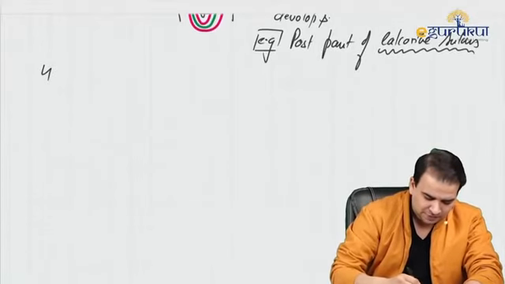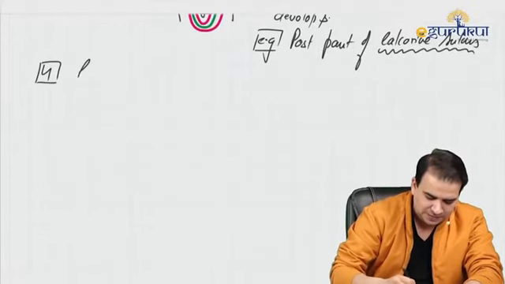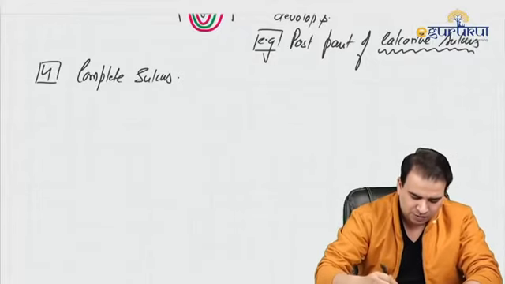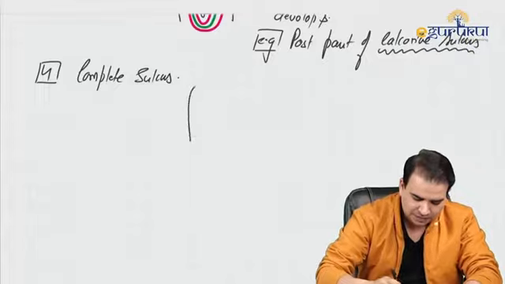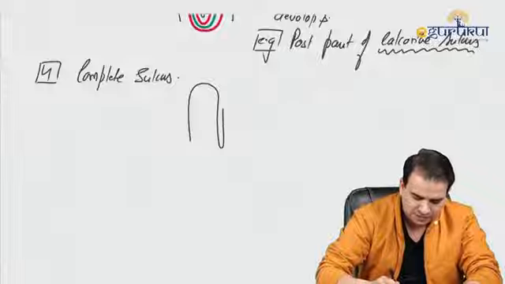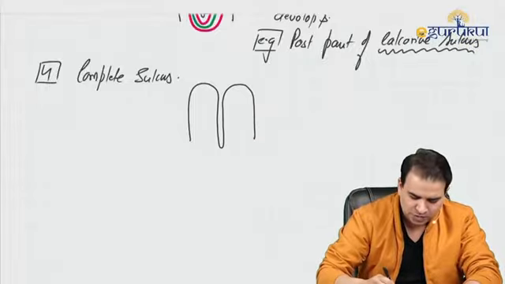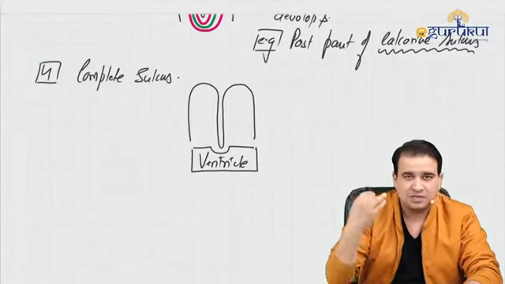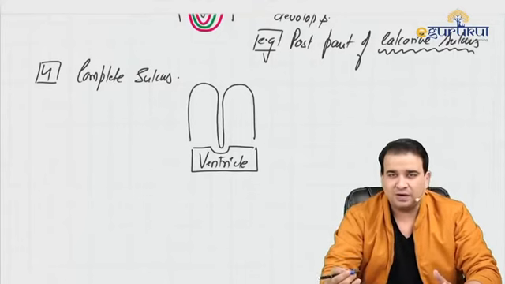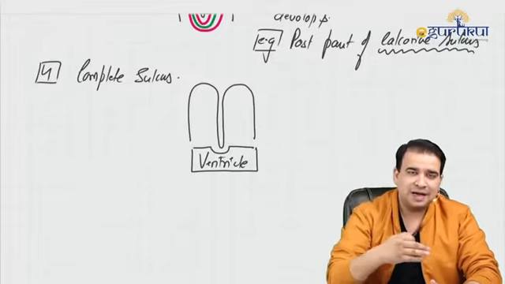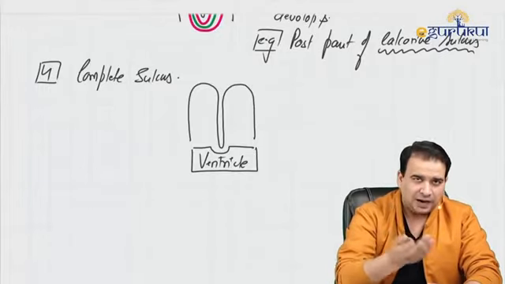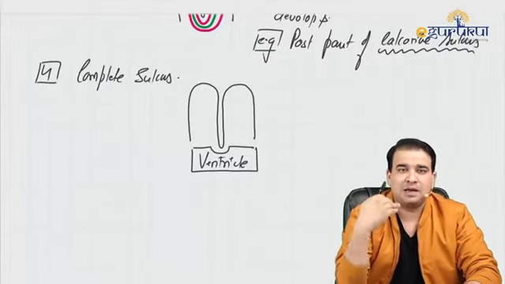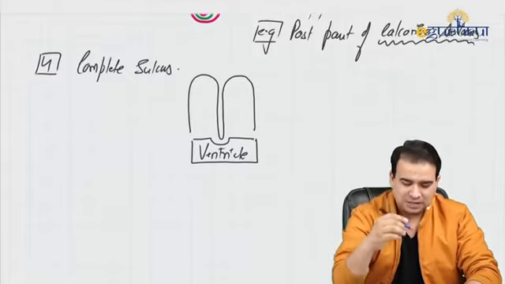And then lastly, we have the fourth type, and that is called the complete sulcus. Now, what is a complete sulcus, guys? Again, let me try to explain that with the diagram here. If this is a sulcus which is going so deep inside that it is indenting the wall of the ventricles. So here is the wall of the ventricle. Let's say it's a lateral ventricle here, maybe any horn of the lateral ventricle. If the sulcus goes so deep inside that it ends up making an impression on the wall of the ventricle, that is called a complete sulcus.